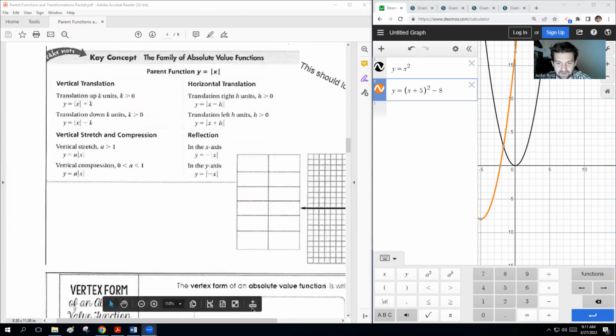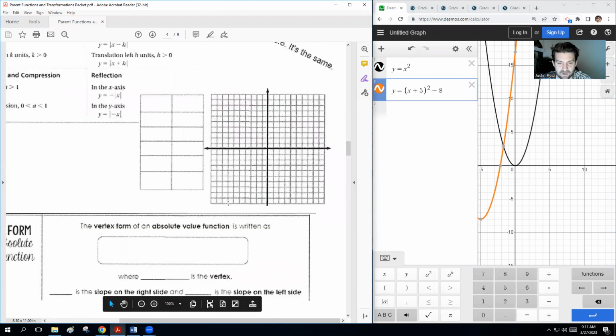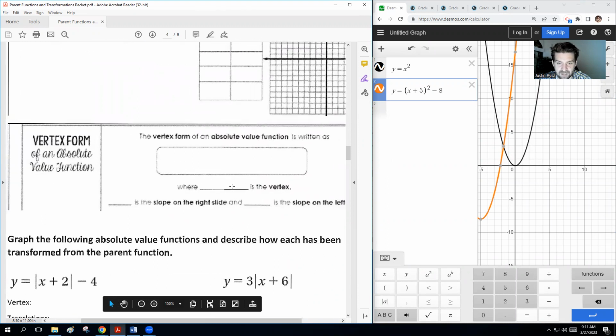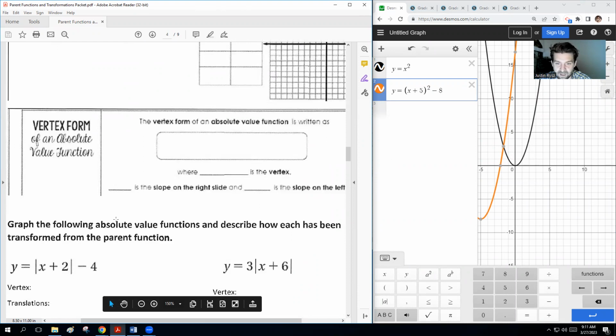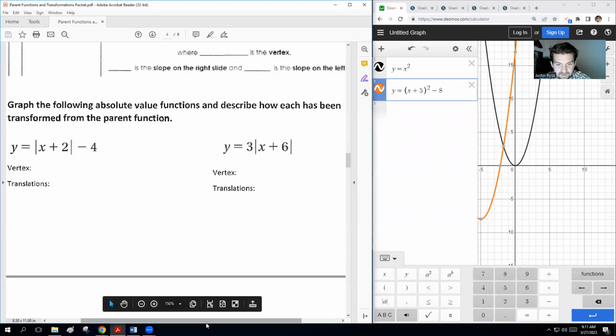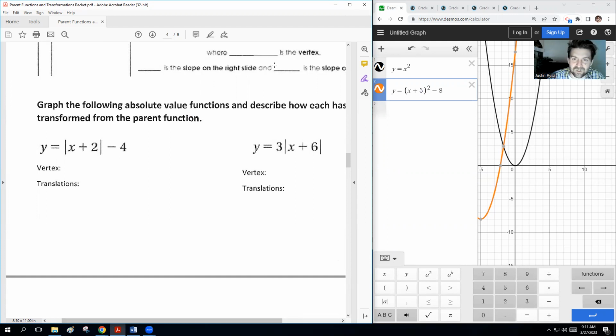All right, so absolute value functions, basically the same thing. We did this parent function note in our graph, so we can see here. So an absolute value is a V shape where the vertex is at our (h, k). So same thing, and we're going to have a positive slope on the right side and a negative slope on the left side. All right, so our vertex here is at (h, k).